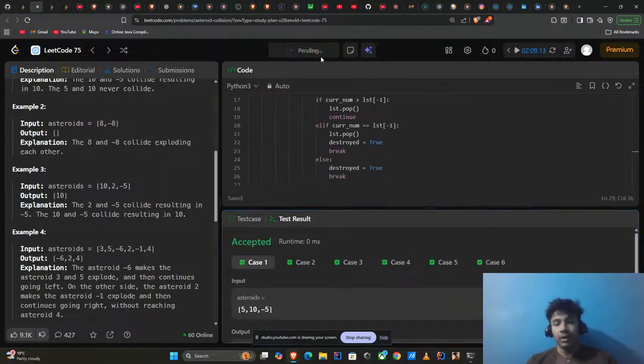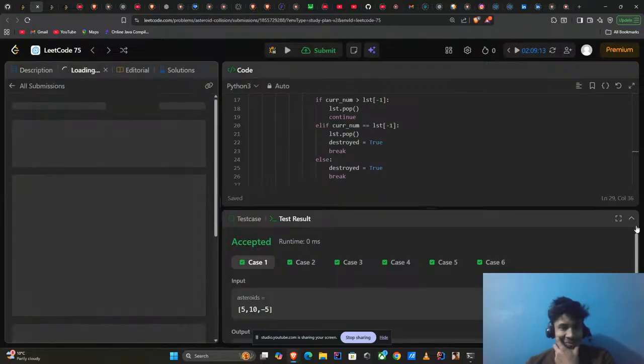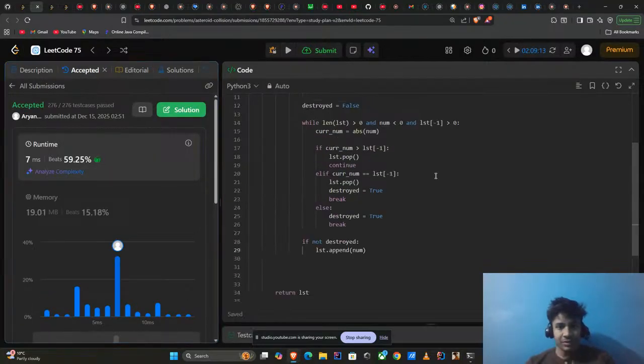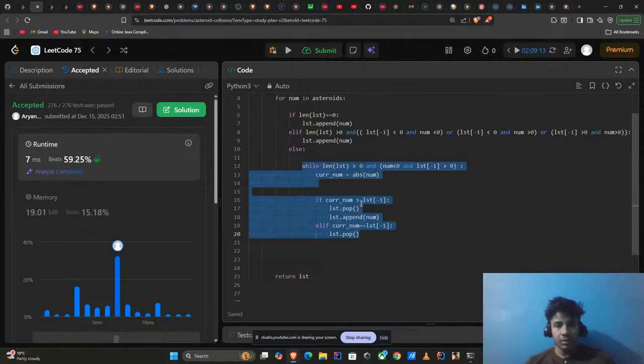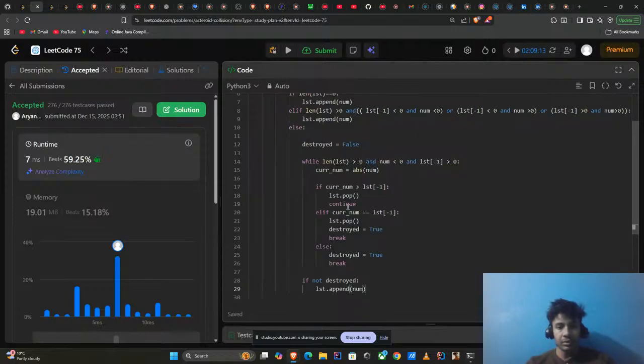Okay, so what it has done, let's see. So in this, my both the conditions are equal, so it has used an extra variable destroyed. Previously we were appending things.